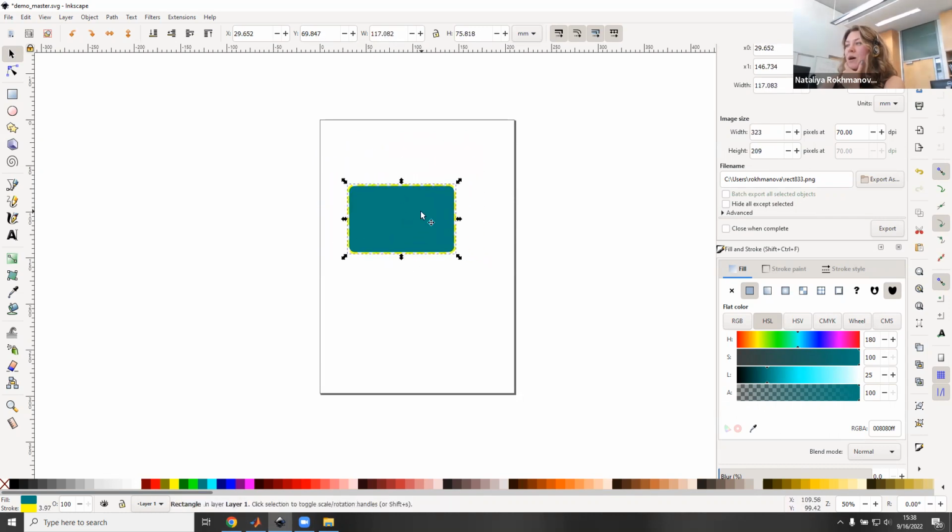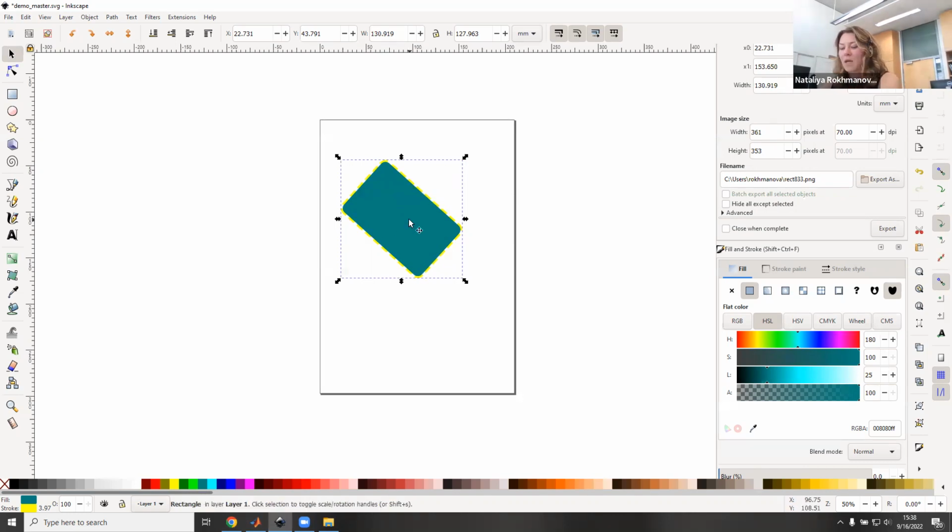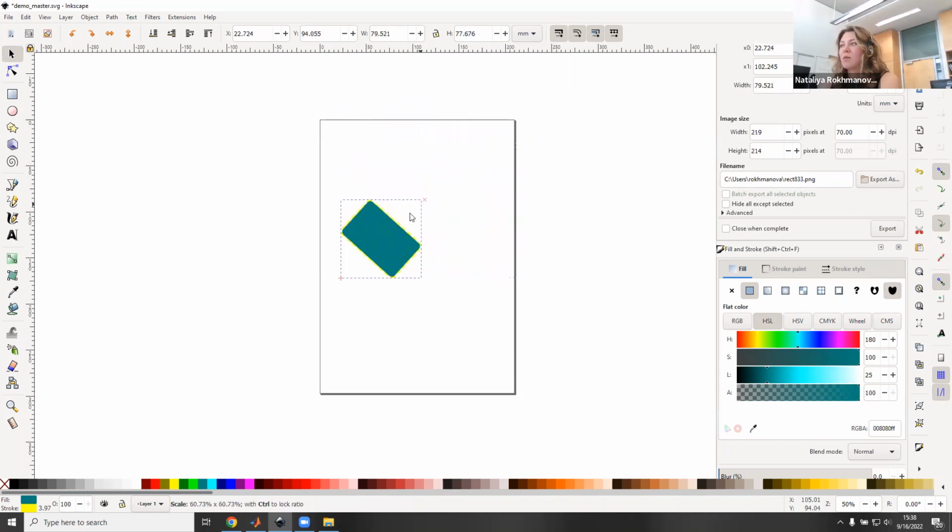Reshape it this way. If I click on the center of this figure again with my cursor, you can see that these arrows change into rotation arrows. So I can then rotate my object. I can also scale it. So I can click on it again, change these arrows back into straight arrows, and then hold down Control, and this will scale my image by maintaining the dimensions of the image, right?